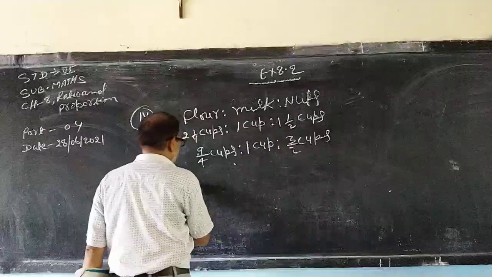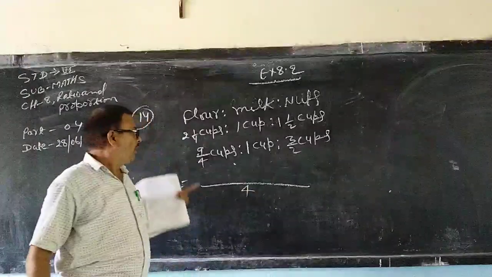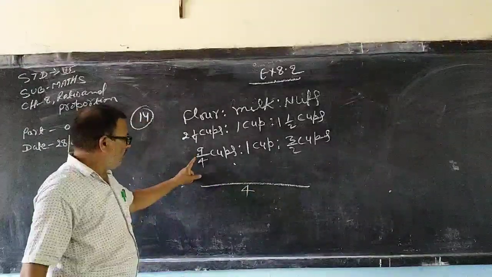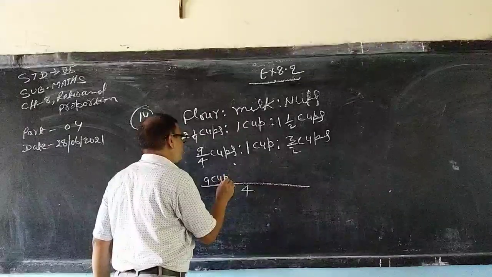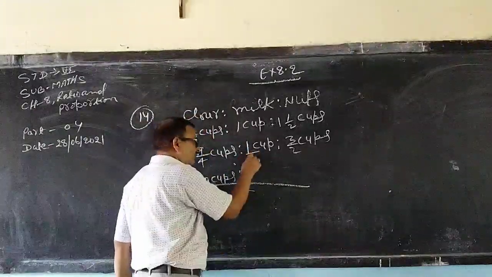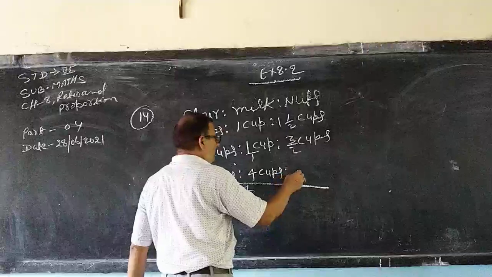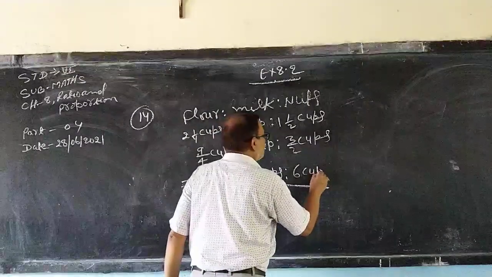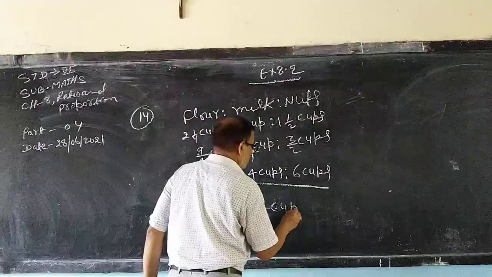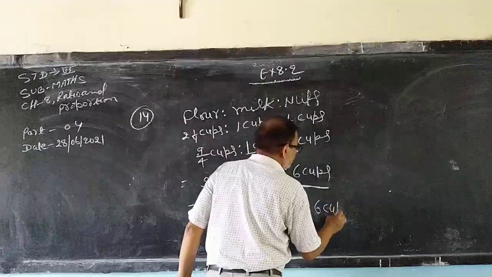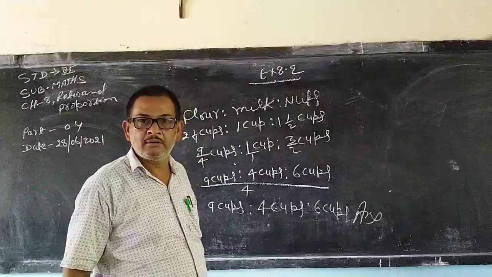My dear students, you take LCM of the denominator 4 and 2. The LCM will become 4. 4 divided by 2, 4 divided by 4. So it will become 9 to 1, 9 cups ratio 4, there no denominator 1 is there, so 4 cups ratio 6 cups. What we get: 9 cups ratio 4 cups ratio 6 cups. This is your answer. It is clear.